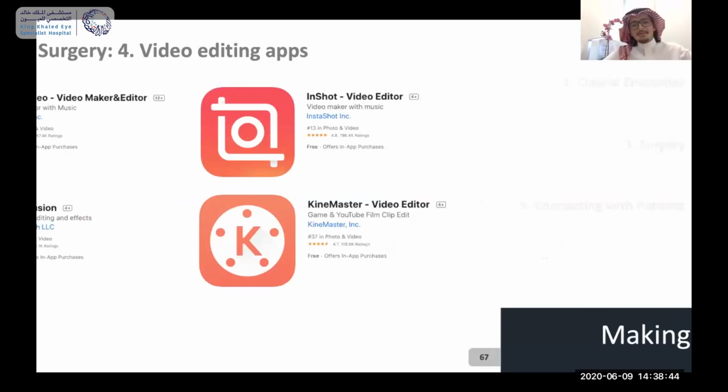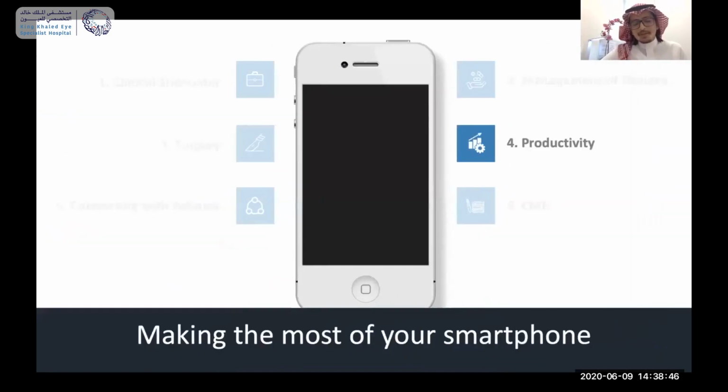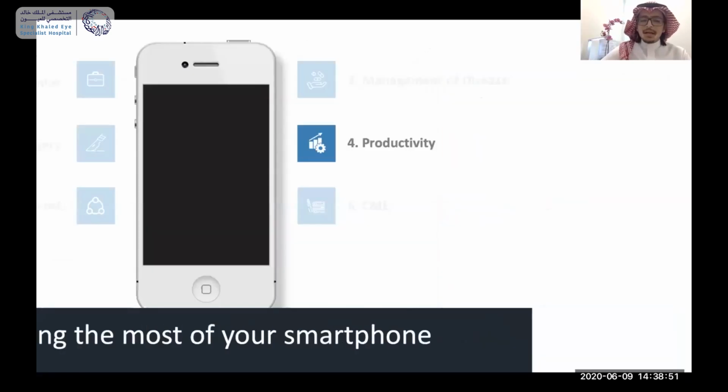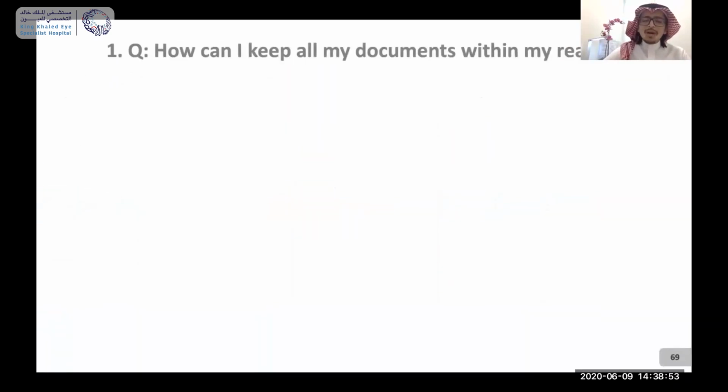We still have about 20 minutes, so I'll just try to speed up a little bit. The fourth use is productivity, and I'll just go quickly through apps that help you in your day-to-day practice. The way I usually talk about apps for productivity is demonstrating the apps one by one, and I found this way a bit confusing for the audience. So in this lecture, I'm going to change it a little bit. I'm going to demonstrate questions or utilities, and each time I'm going to talk about an app that serves that purpose.